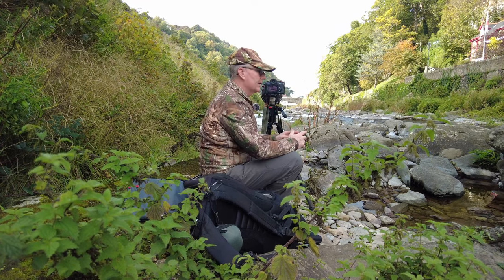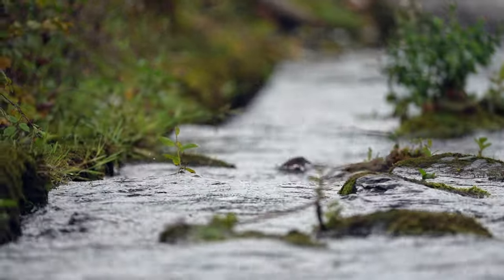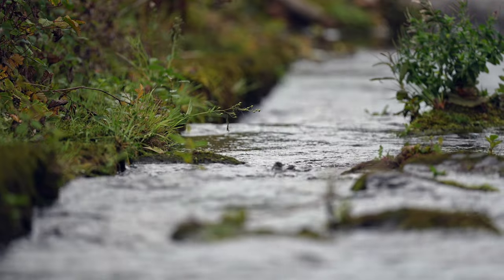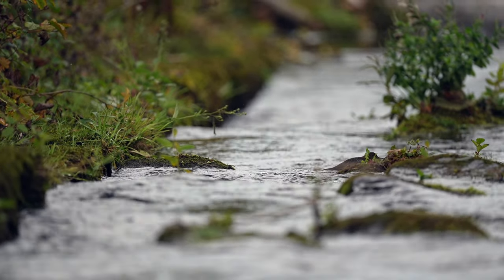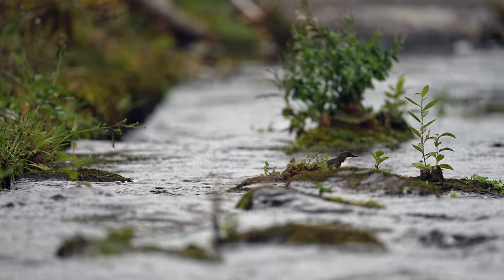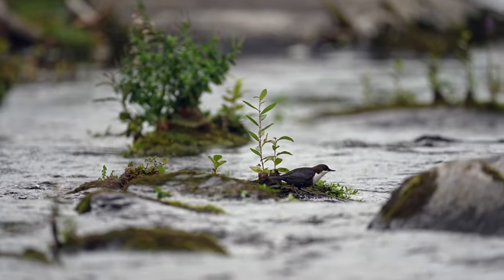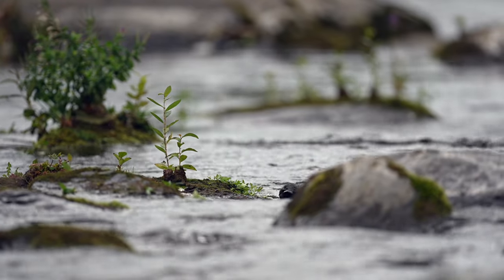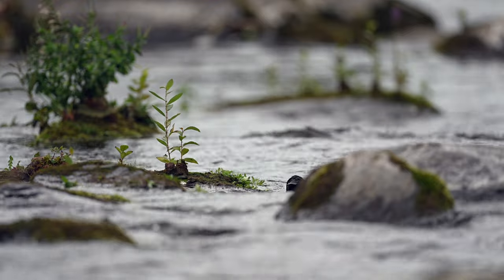Yes, I've had quite a lot of success with them coming up this bank on the left hand side, and just the one. You only need one, and obviously they're feeding up for winter, I suppose, and they will pick over an area and really concentrate and get all the nutrients out of the one area they can before they fly off to another area.